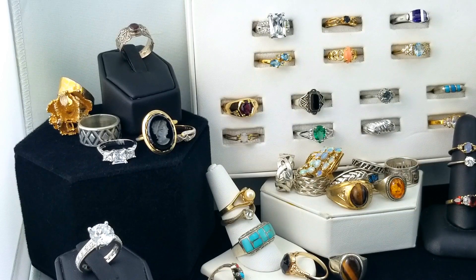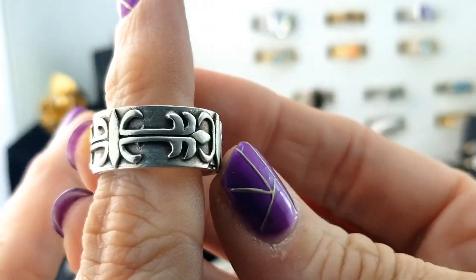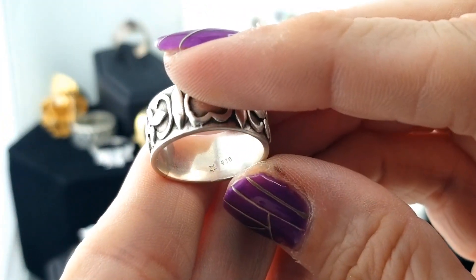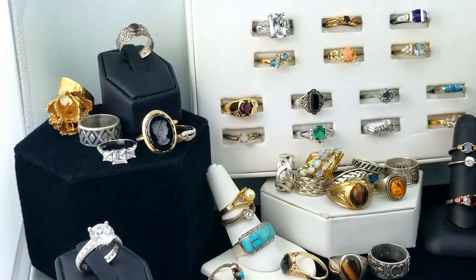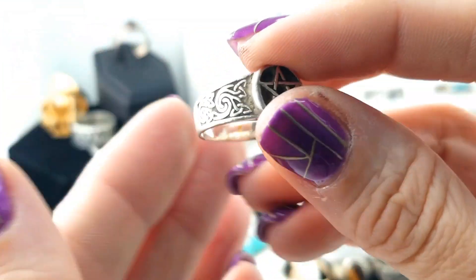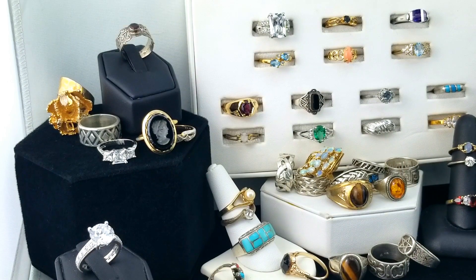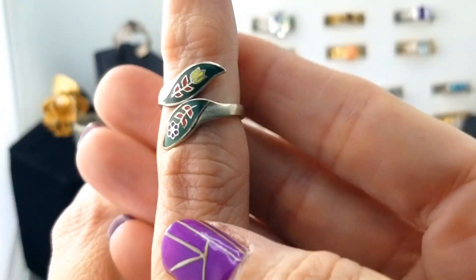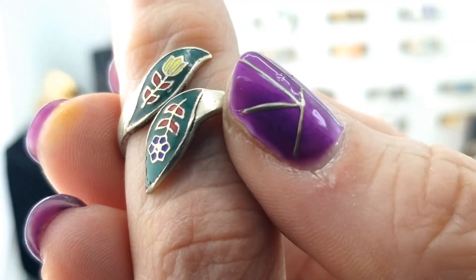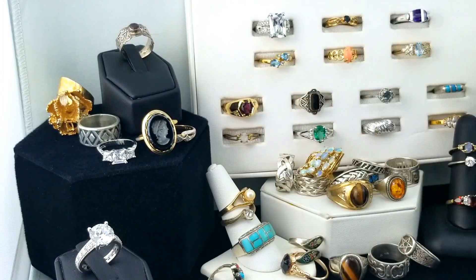Are you bored of rings yet? I've still got quite a few. This one is kind of cool — it's almost got a fleur-de-lis look without actually being one. It's 925 with a star stamp — I don't know what that star means with the little swirlies, kind of Celtic but with a pentagram. Here is a little enamel piece — a little wrap style that's super cute with a tulip and a daisy or something. It's enamel paint and it's marked Thailand. Super cute, I like that.